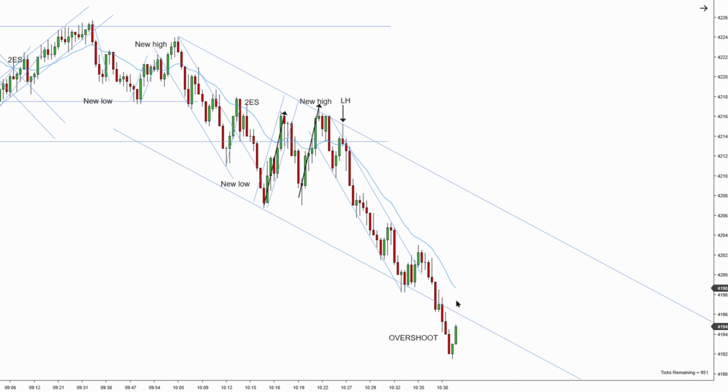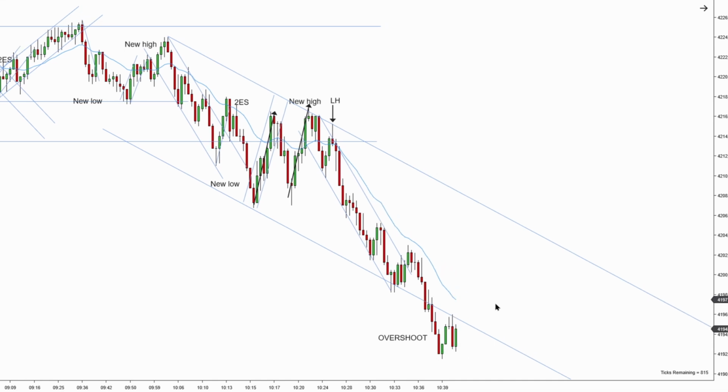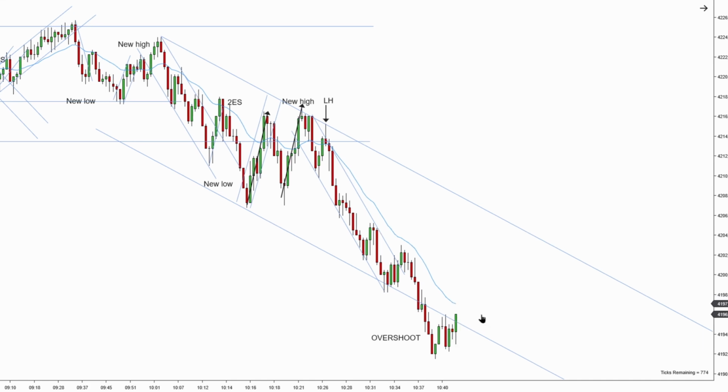Okay, you can use a 10,000 tick chart and see how far away from the EMA you are, but this is way too steep and way too strong of a push down, and there needs to be equilibrium. There just needs to be some form of a pullback. For this reason, I'm using the bigger channel to help me identify the overshoot, how steep this was. This is depletion. And for this reason, I expect a stronger bullish pullback. So if there's going to be a second entry short at the EMA, I'm not going to take it.